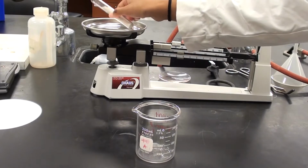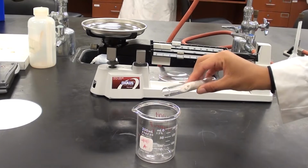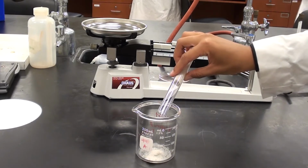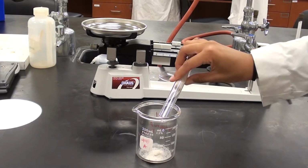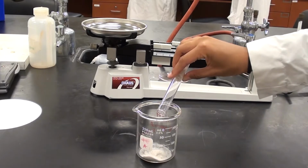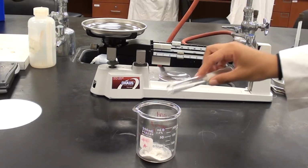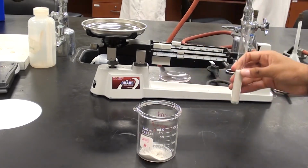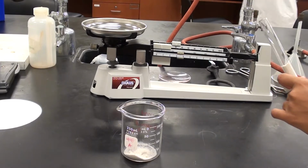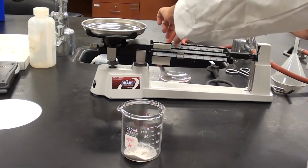Half empty. Now what Sabrine is going to do is pour half of that sample. Because we're going to use this for 2 trials, she's going to pour half of that. It doesn't have to be exactly half, but somewhere in the ballpark. Alright, she's doing a good job here. And a little bit more. A little bit more. That'll do. Alright. And now she's going to weigh this sample without the sand that she just took out. So go ahead.